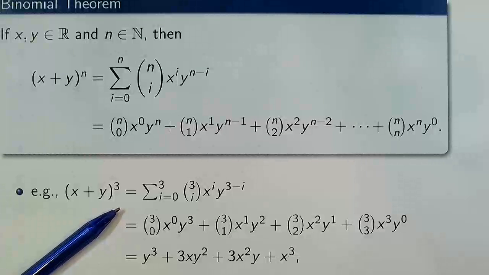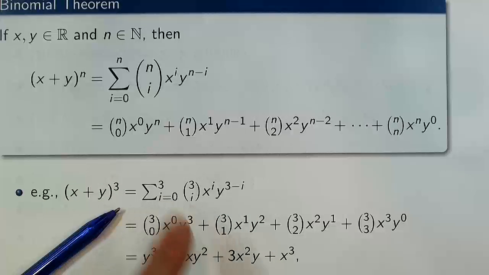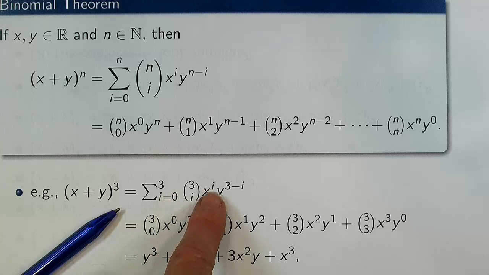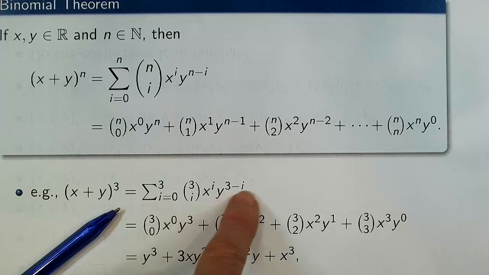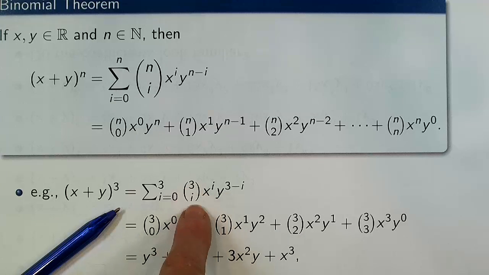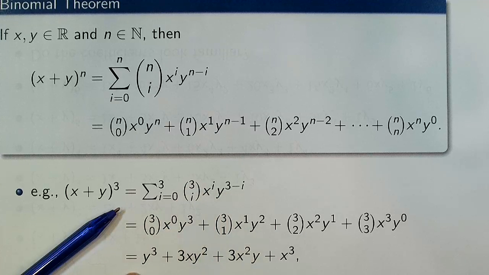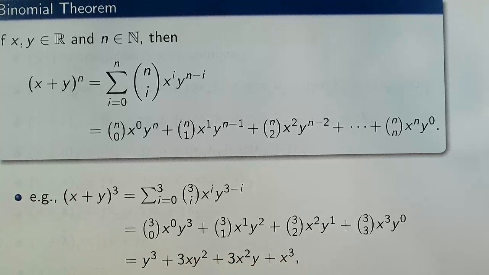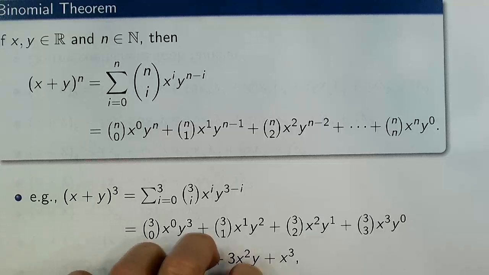Okay. So you could work out (x plus y) all cubed as on the earlier slide, or you could just use the binomial theorem and say, well, we've got all these terms. We start with i equals 0, and that's x to the 0. Oh, that means x just disappears. y cubed, there's our y cubed, and 3 choose 0 is 1, and so on for each term. And sometimes that's the way you want to go. I mean, it's all very well to multiply out (x plus y) all to the power of 20, but I reckon this is easier.